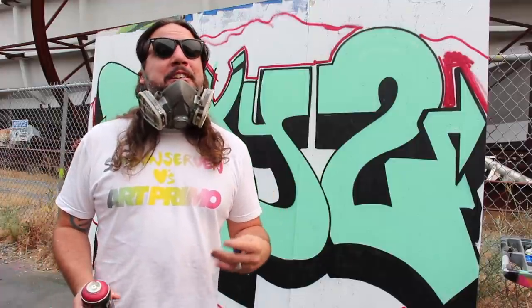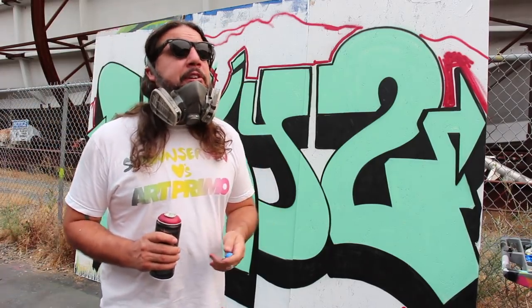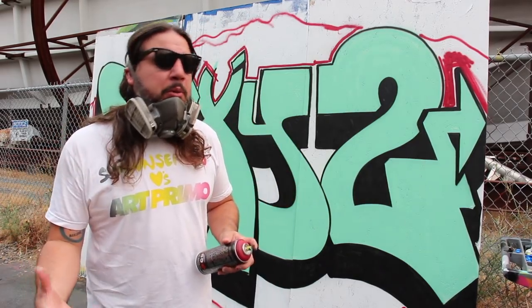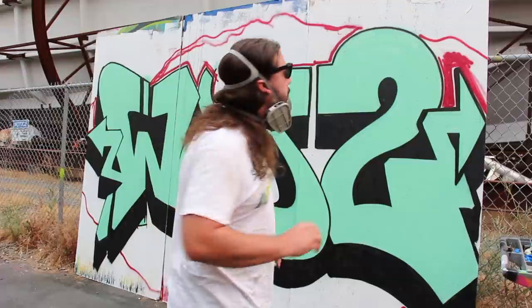Now this flame blue skinny is kind of a thin cap, so what I'm going to do is switch over to something fatter, and this is what I used for my 3D fill as well. That was the Lego cap. I'm going to be using that to go ahead and fill that in. It's a little bit thicker, not too thick to cause too much overspray and whatnot, but just enough to get us a little bit quicker coverage, you know what I'm saying?